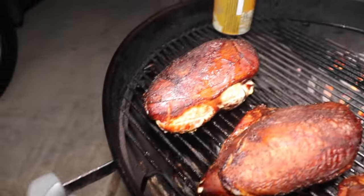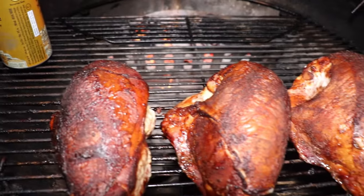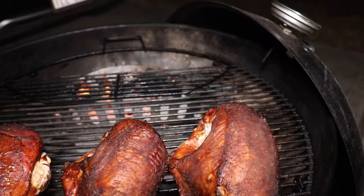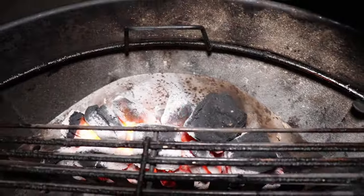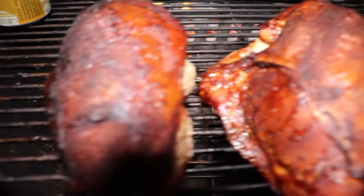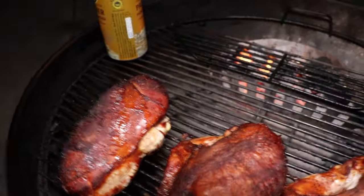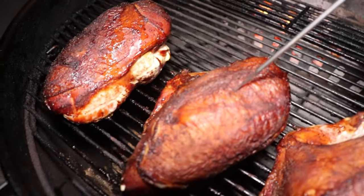Oh man, gotta put the beer down. All right, don't they look beautiful? Look at that color. That B&B, the pecan, man. There it is, B&B. The wood chunks are pretty much gone. Look at that beautiful color. Yep. All right, so what do you think? They're at, I want to say 180. I bet they're at 180.